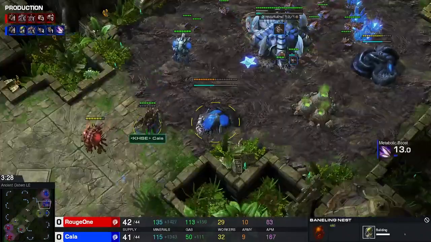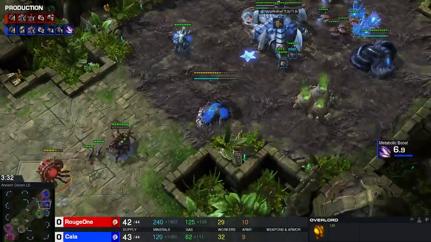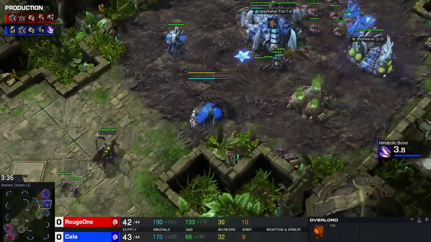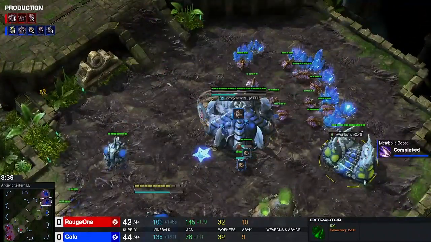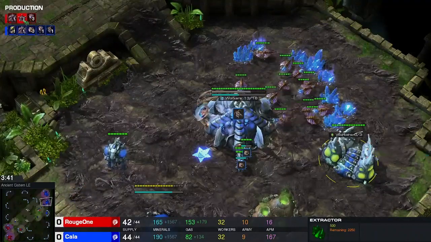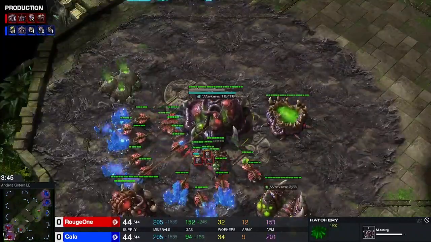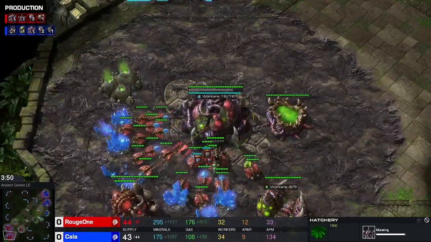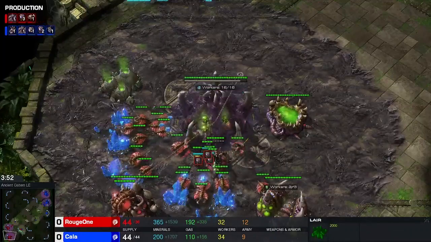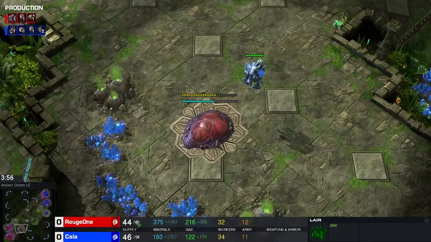Baneling Nest about halfway done. Sees that Overlord. Our little Queen over here is going to shoot it down. Looks like they're going basically the exact same build as last game. The only difference right now between their builds is Roach and Ling Bane, and that morphing into a Lair. But Rogue One is now supply blocked with the takeout of that Overlord. But he managed to pump out another Overlord just in time.